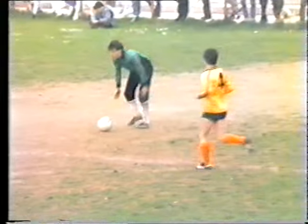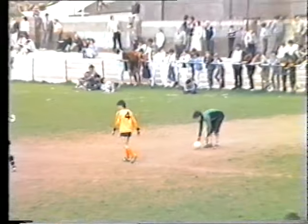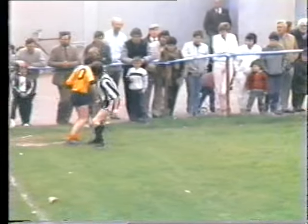Remember, Johnville, their credentials were very good indeed to get to this final. They won through Waterford quite easily. In the fifth round, they beat Letterkenny up in Donegal, 1-0. At home, then they beat Salthill from Galway, 1-0 in the quarter-final. But here they're back now trying to get a score against Midleton.